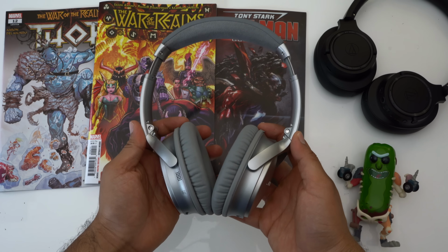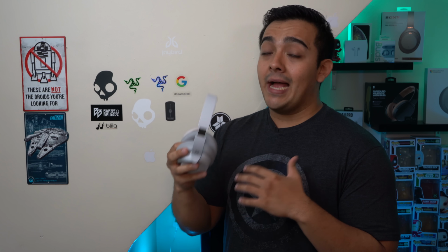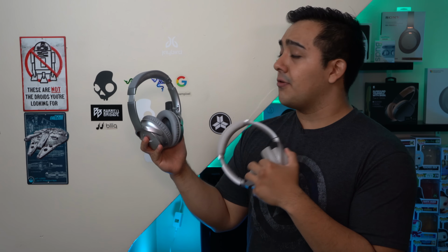But now it looks like the Surface headphones have gotten a permanent $100 discount, and at $250, the Surface headphones make a very compelling argument. Now, I do think it's very likely that we'll see a Surface Headphones 2 later on in the fall, but if you're thinking about picking these guys up, here's how they stack up against everybody's favorite Sony 1000 XM3s and the old man Bose QC35s.